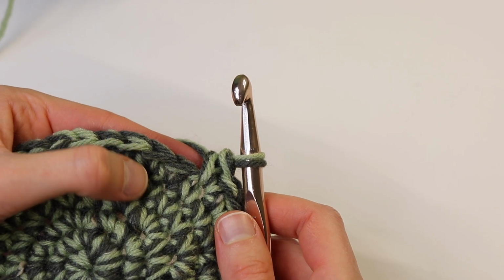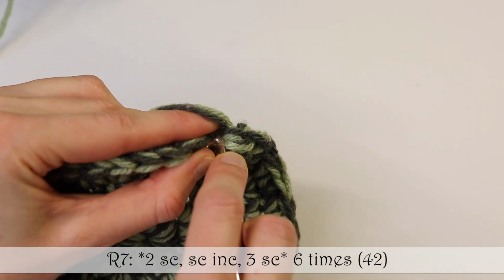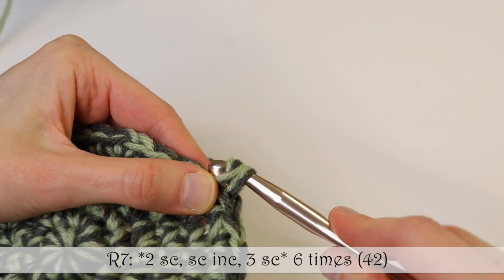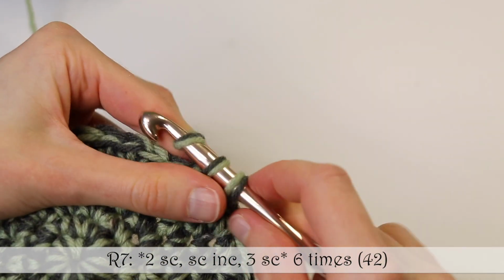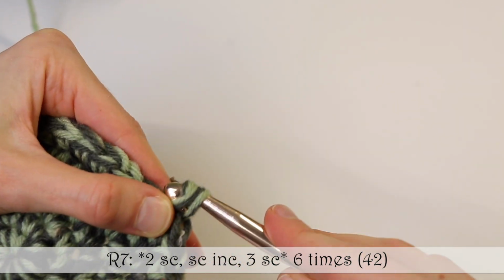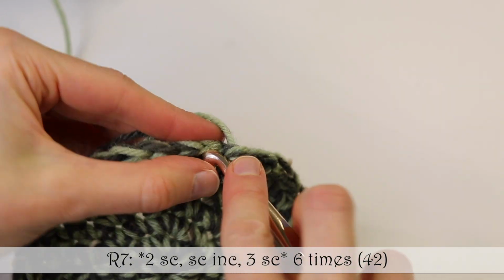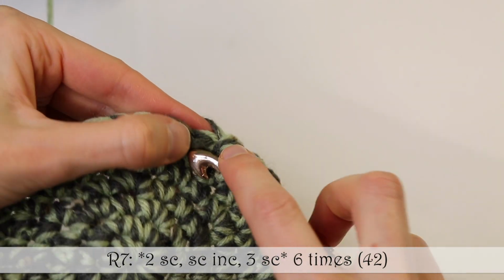Round 7 will be a repeat of 2 single crochet, an increase, and then 3 single crochet. So in each of the first 2 stitches, I will put a single crochet. So that's 1, and this is 2, each in their own spot. Then we work an increase, so 2 single crochet into this next stitch. So that's 1 and 2 in the same spot. And then 1 single crochet in each of the next 3 stitches. So 1, 2, and 3.